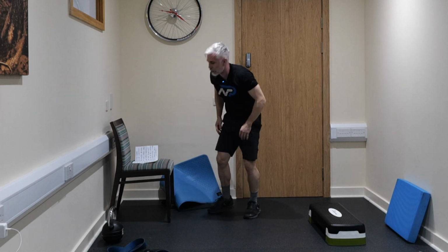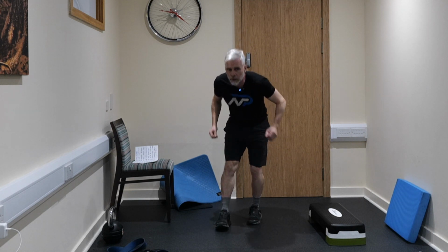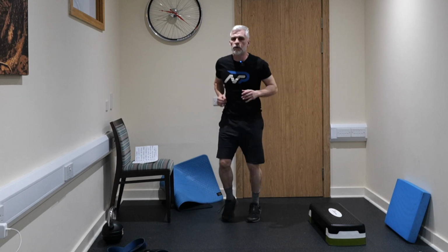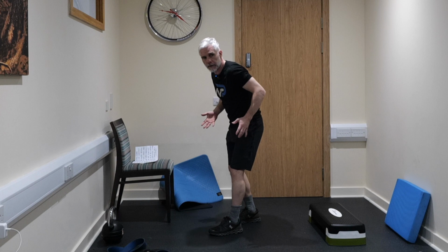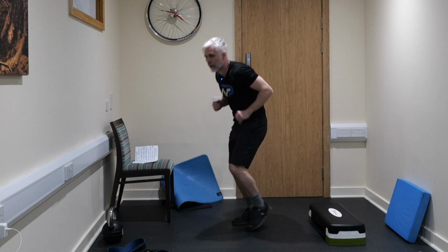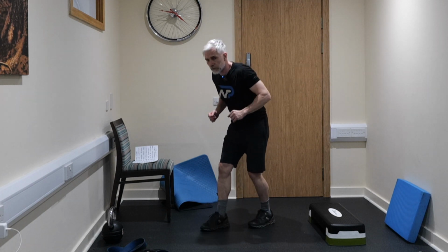Right, we're going to do the hamstring sweep. So we're going to go into a little bit of a jog, and then we're going to sweep like that. We're going to jog for 1, 2, 3, 4. One leg goes out in front of the other, just like that. You come down, knee slightly bent, and you sweep in front like that. Good. 1, 2, 3, 4. Opposite leg comes out in front.